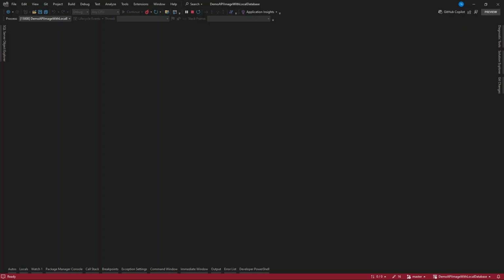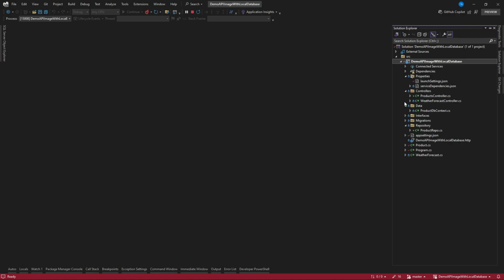Now that you have the reason to upgrade, let's move on and show you how you can do that in your project. I have a Web API project created. This is in .NET 8. But you know, in .NET 7 and 8, the folder structure and the template are the same. So any project that you have, you can still upgrade it to .NET 9 with the same approach. Let's see.